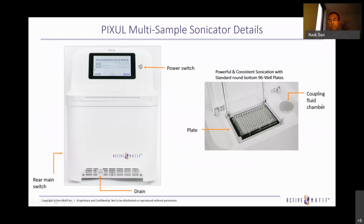The bubbles that I was talking about are caused in the coupling fluid. The coupling fluid is a viscous fluid. It is antimicrobial, so you do not have to worry about biological contamination growing inside the machine. Once you pour coupling fluid in, you never need to flush it out. You just keep topping off as and when it runs a little low after some number of runs. So there is no need to worry about contamination or anything else.